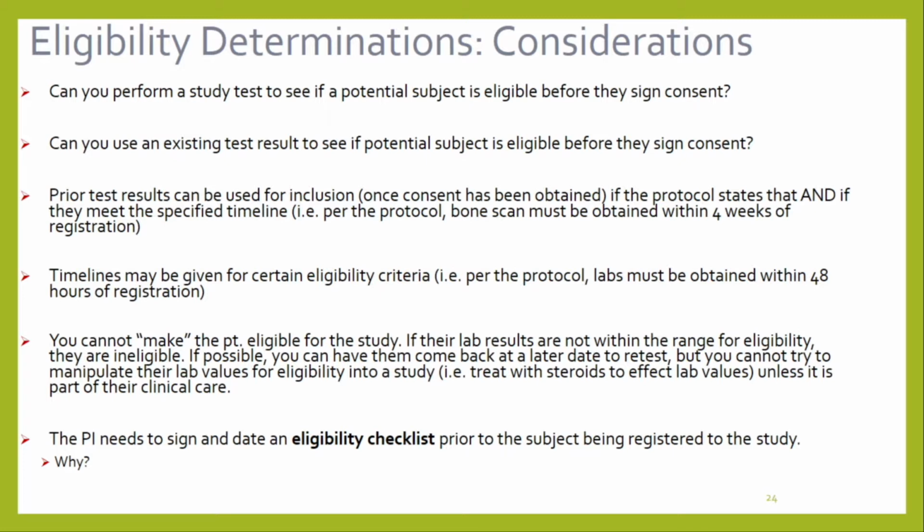You can do some preparatory to research, right? You can look up existing levels, you can look up existing disease state, you can look anything up. Any kind of study test that is specific for the study, you cannot until they sign consent. How about for eligibility though? Nope. I feel like we've done this, and maybe it changed, because you can request a waiver of informed consent to determine study eligibility under certain circumstances. Not a study-specific test. What are you referring to?